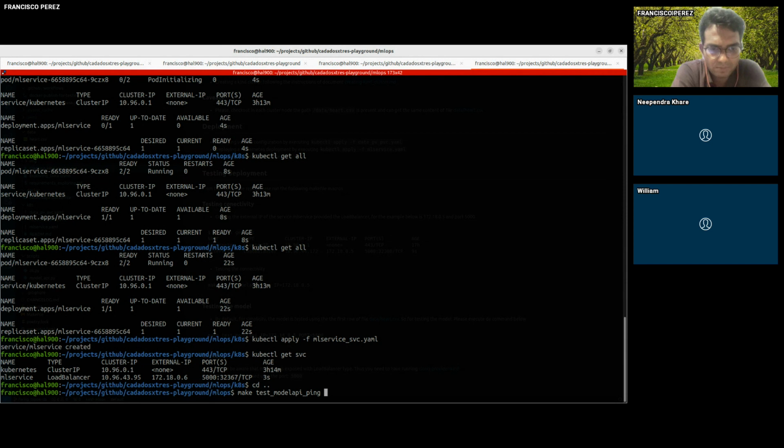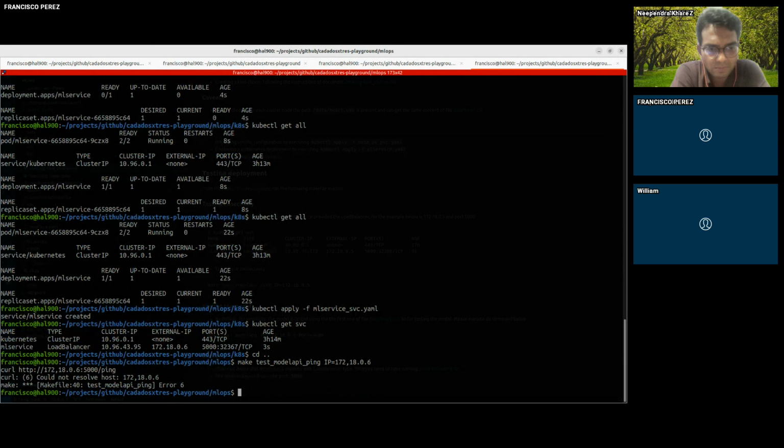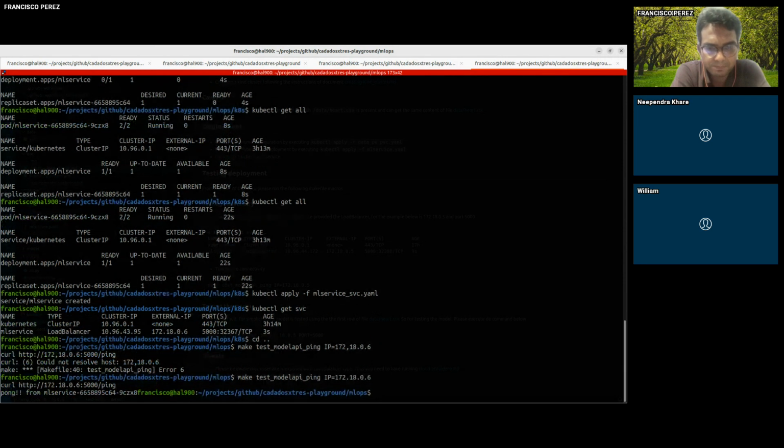Let's run first the ping with the IP, and, yes, it's a typo. And here we are. We have the response, spawn, and the name of the container, which is this one here. I found this convenient because if we scale, we can monitor where the model is executed.